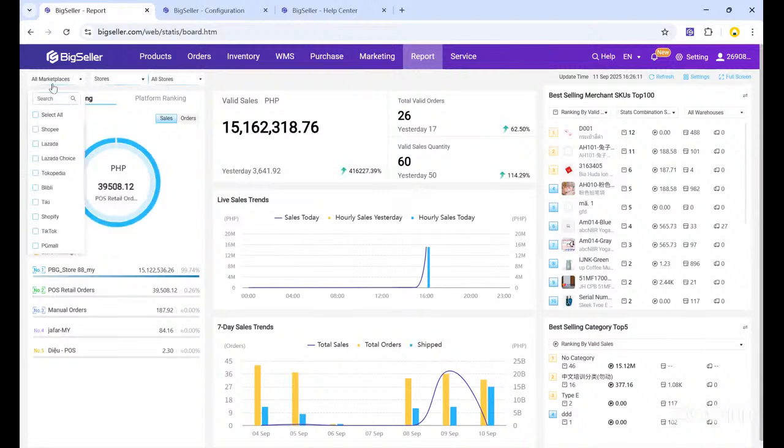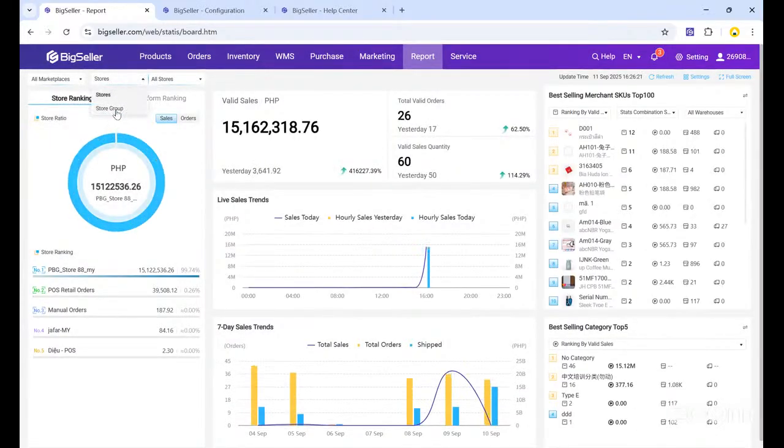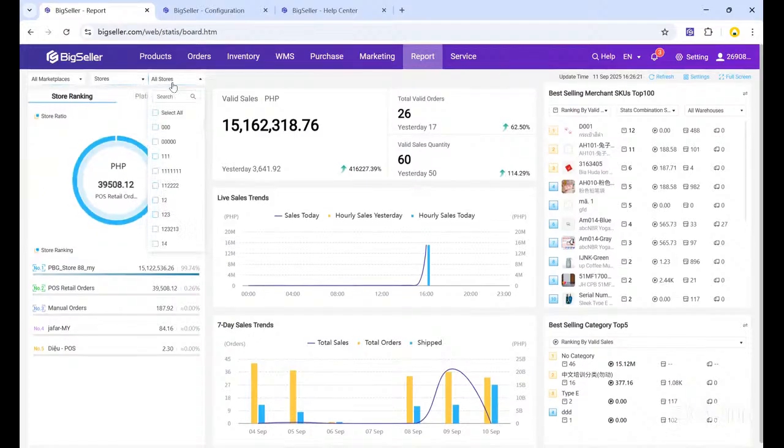You can filter all marketplaces or only some of them, and then choose the store, store group, or all stores, or you can watch just one store here. We'll see the sales and store ranking here, so that you can better know which store has the best performance.